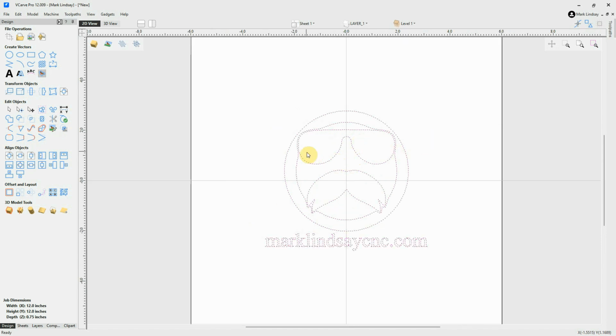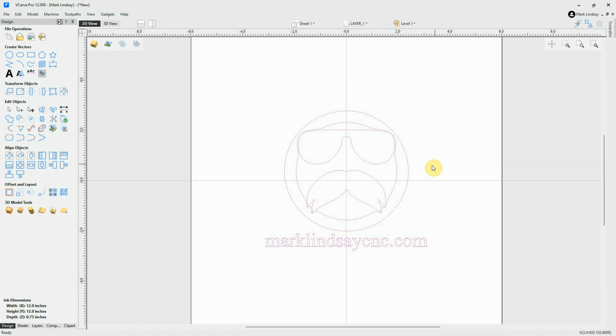Now I can resize these vectors, or if I don't need to do that, I can carry on with the design of the rest of my project. While they are selected, however, I want to make sure that these are all closed vectors and the right size.